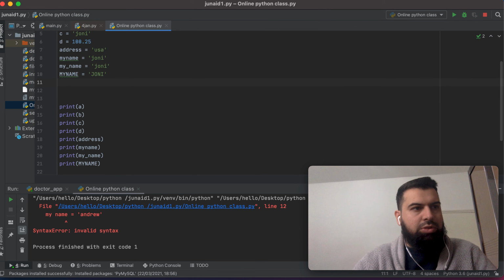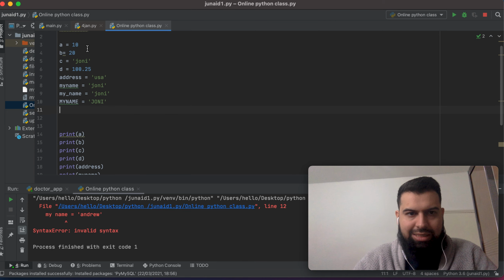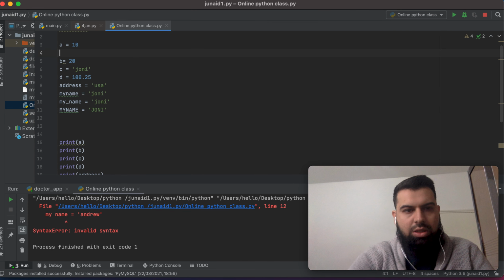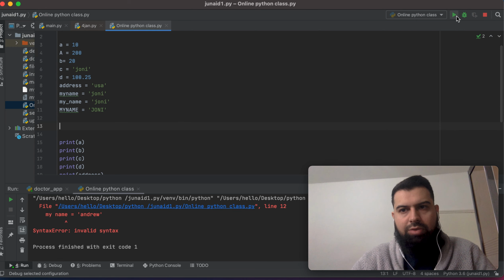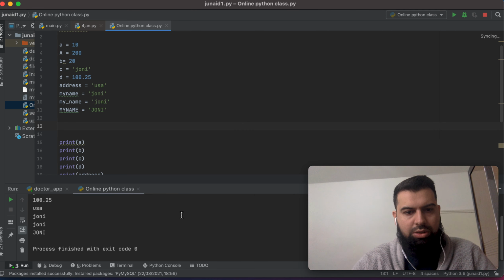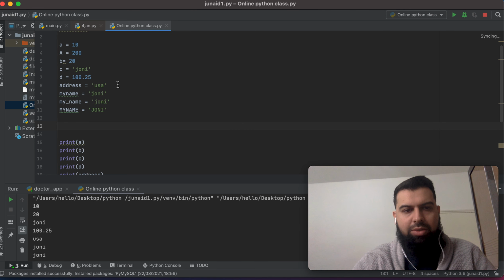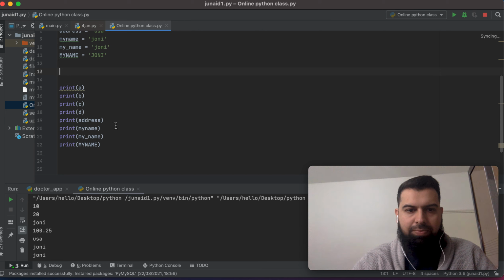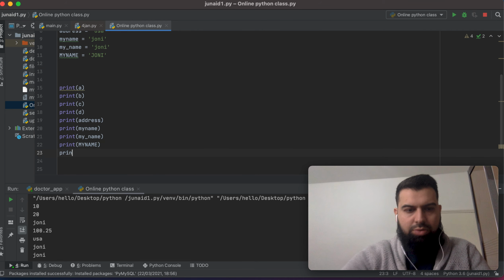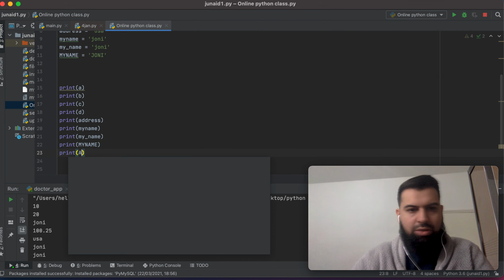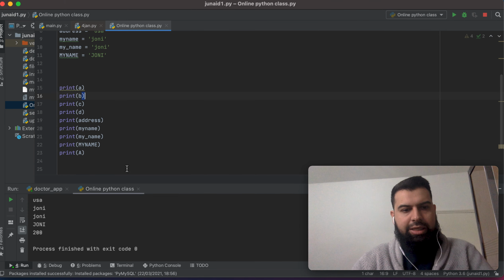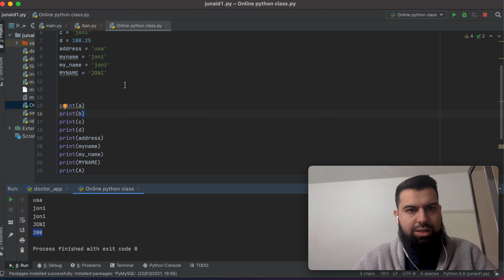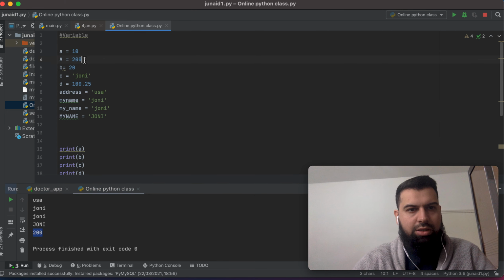And so all these letters, they're all case sensitive. So for example here, this is a small letter. We could use a capital A and equal to 200. So if we do that, it won't give us an error now because it's all capital. If you use a capital, it's different. If you use a small letter, it takes it as different. But we need to print capital A, and now you can see it shows us 200. We have created here 200, and it shows us here 200.